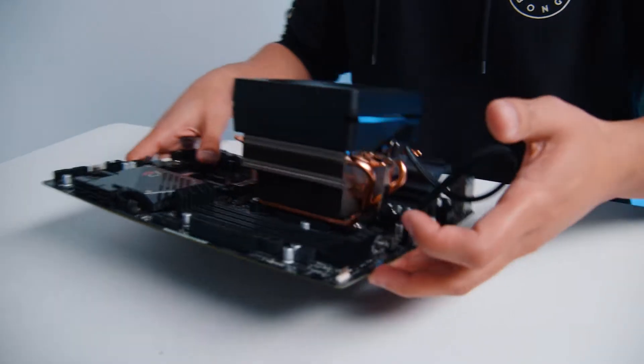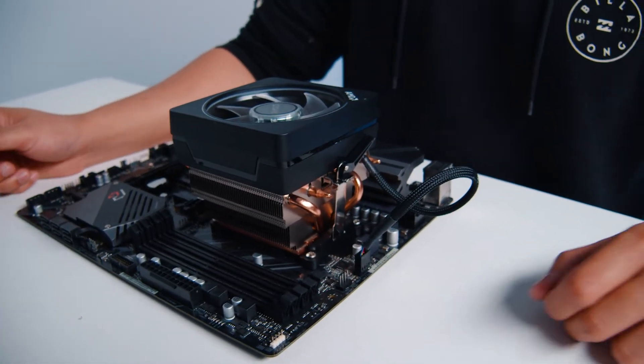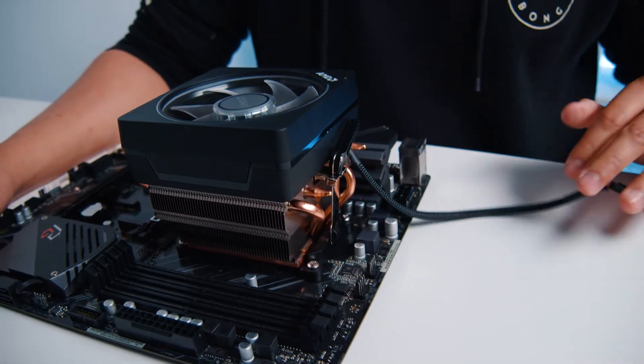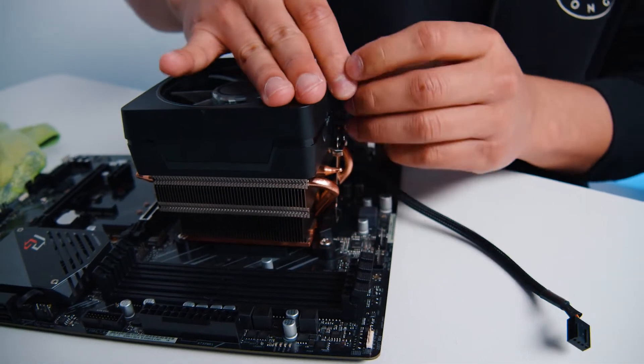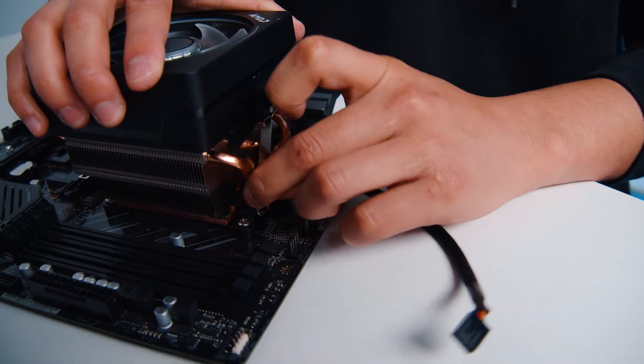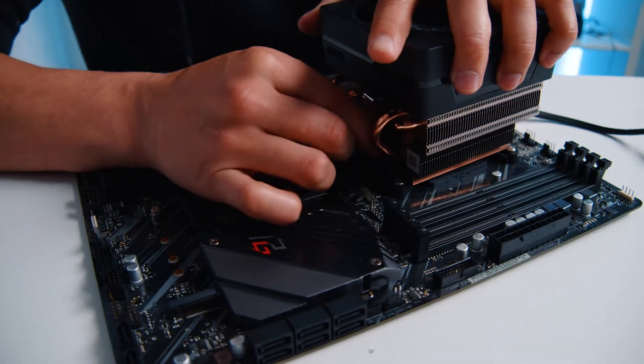The first thing you want to do is locate the cable that's connected to it. There should be only a single cable. Unplug it from the CPU fan header, then locate the little lever on the CPU fan, turn it, find the little metal lever part, and do the same on the other side. It's a very simple removal — just move the lever and push it out at an angle so it gets off of the little lip, then do the same on the other side.